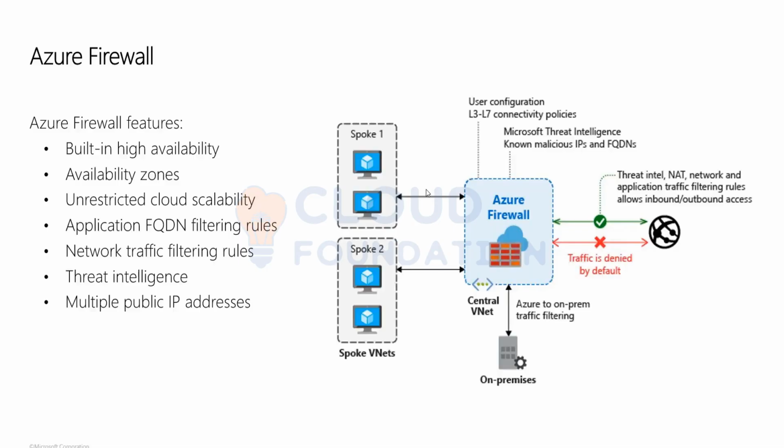We can make use of Azure Firewall Manager, where we can create all the firewall rules over here. Which of these DNS is being allowed? Which of these DNS is being blocked? All these things we can configure on the Azure Firewall. This one, you can use for web applications or even for internal communications as well.